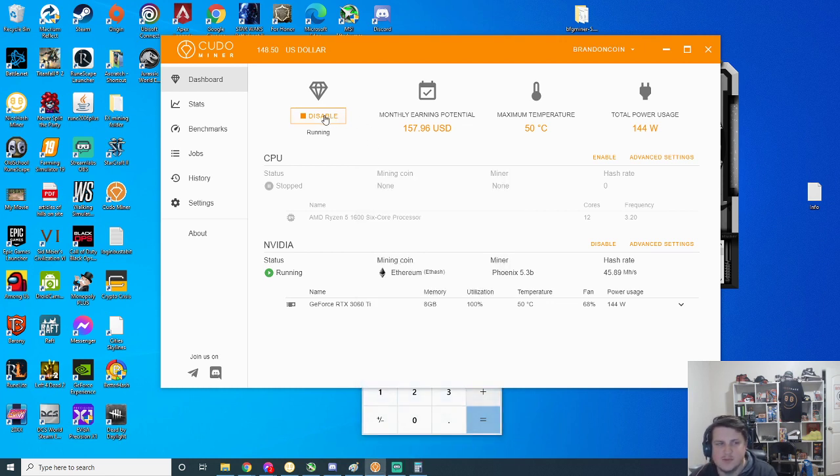Literally, hold on. Let me pause this. Everything is making money in mining right now. Literally, if you've never mined anything in your life, starting right now, if you already have the hardware, there's nothing to worry about. I'm going to be doing a video on overclocking, the basics of overclocking, especially for NVIDIA, and also do an AMD video. If you haven't watched that, look out for that. It's coming.